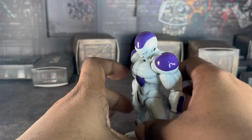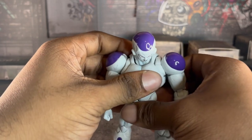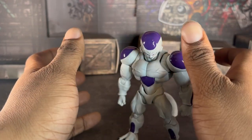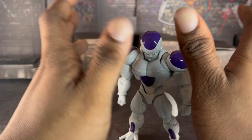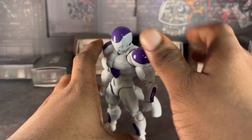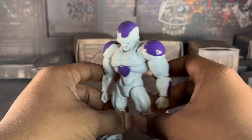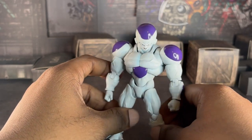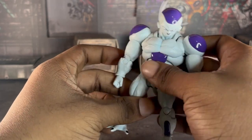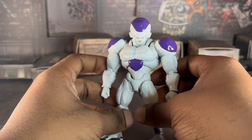It also is crazy how this figure was made in Vietnam. And I know that Dragon Ball collectors have issues with Vietnam because half the time Dragon Ball Figuarts made in Vietnam are complete doo doo, mainly P-Bandai stuff. But this guy? Yeah, no fam. This guy's amazing. Excuse my language, but this guy is kakui, if I say so myself. Good articulation, good posability, good paint app.